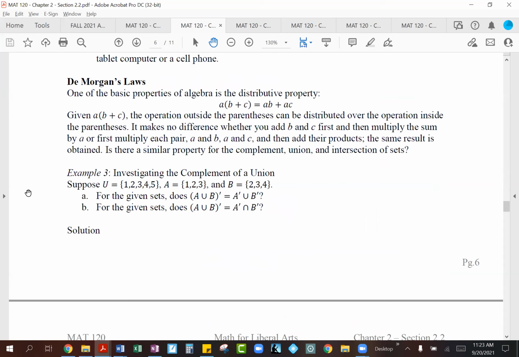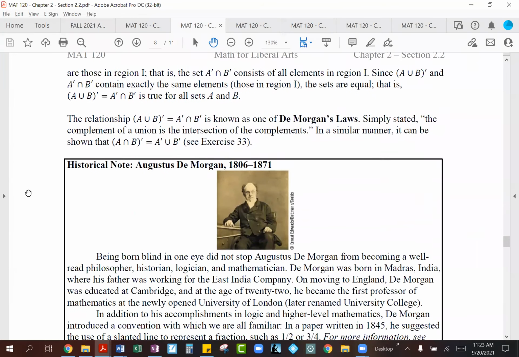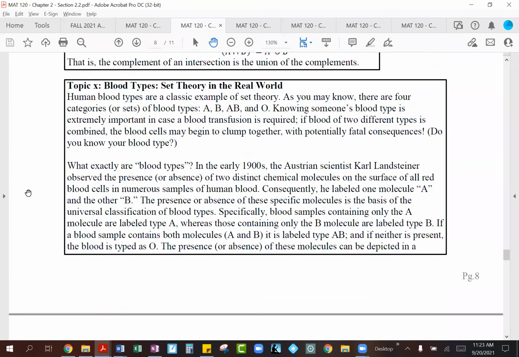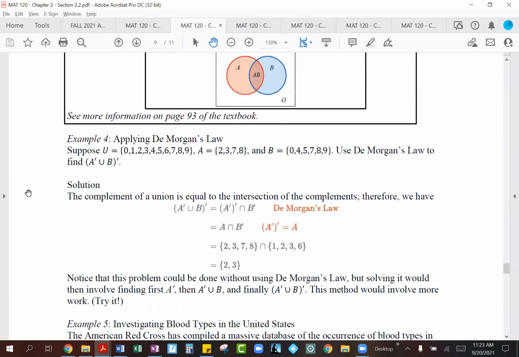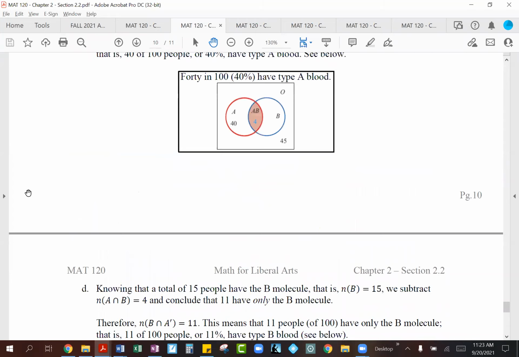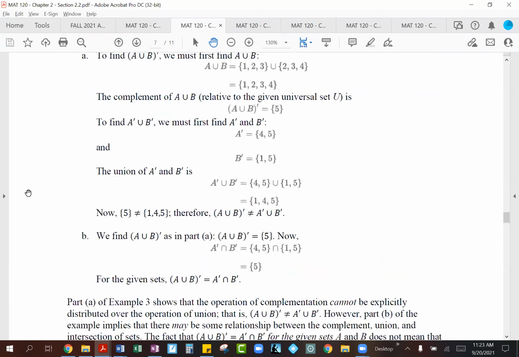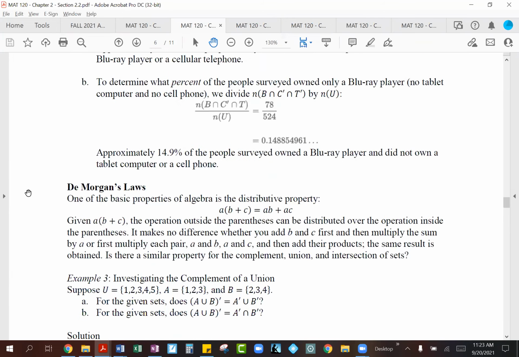And then, of course, we'll get into De Morgan's laws. We talked about these in the logic section also, so we'll come back and look at these in context with set theory as opposed to logic. There are all kinds of different examples in here to help you out. I just wanted to point that out, but let's take a look at a couple more examples before we get into De Morgan's laws.